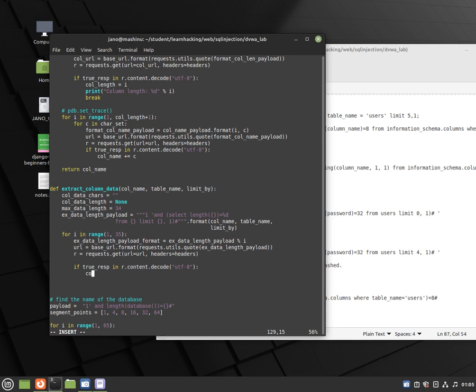Column data chars equals to what? To i, then break. Column data chars, column data length.